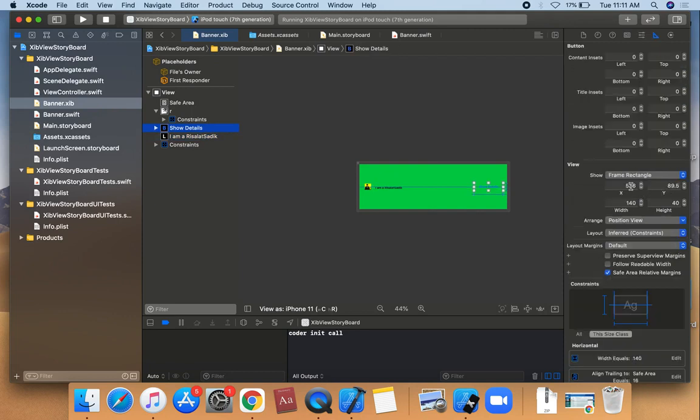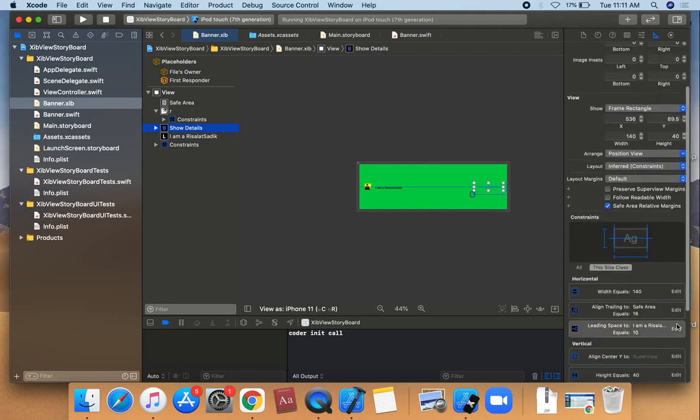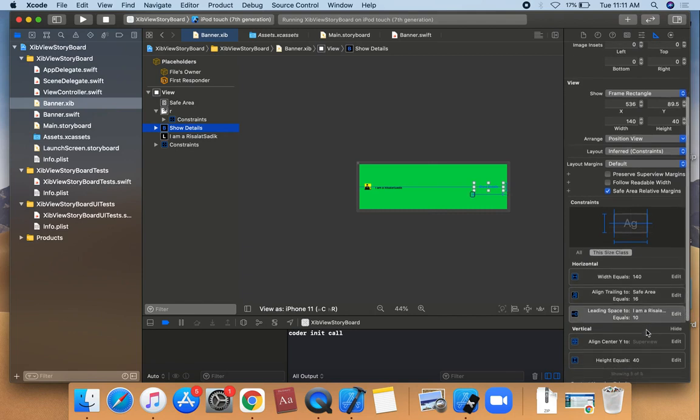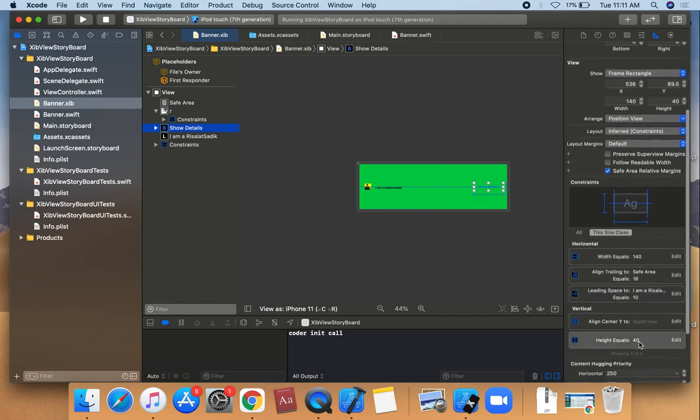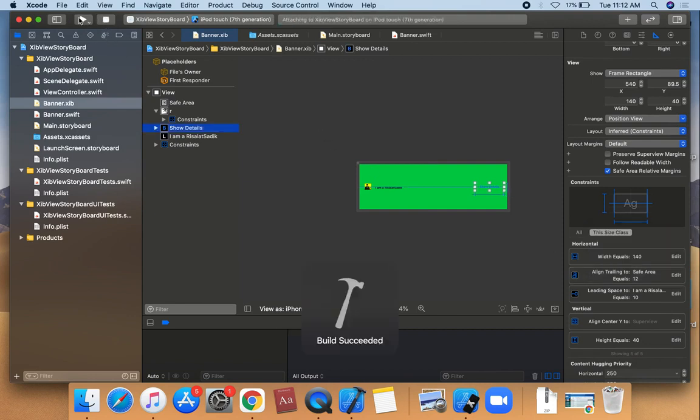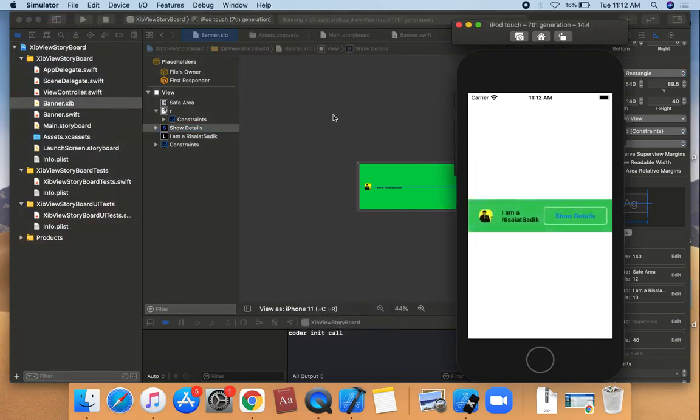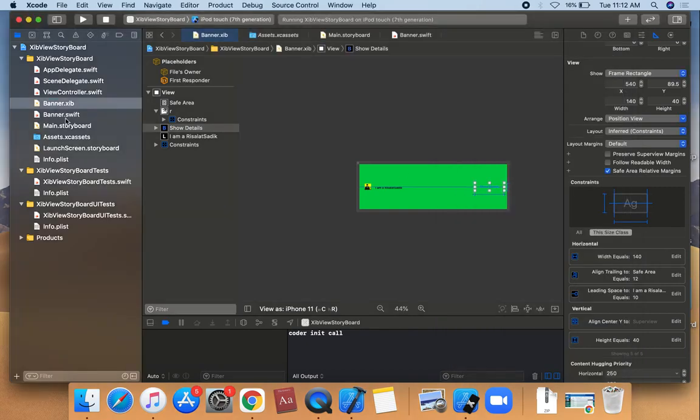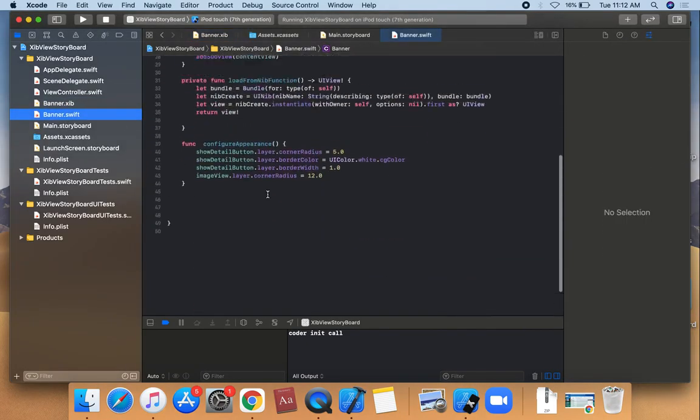We apply the trailing constraint, leading is 10 and height is 14, and the trailing constraint is 12. That completes the UI view: an image, text, and a show detail button. This is the common view we create.